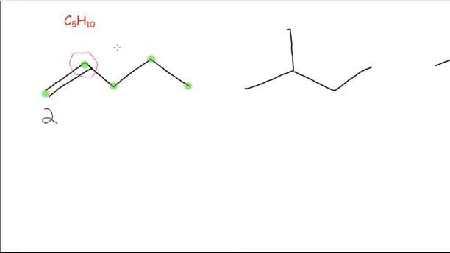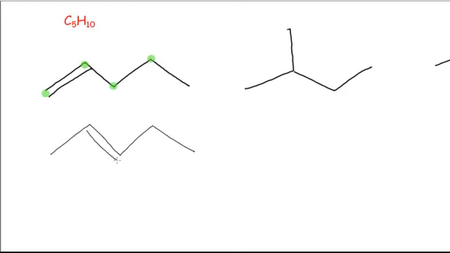This carbon showing 3 bonds, that tells me that carbon needs 1 hydrogen. Carbon number 3 already showing 2 bonds, which indicates to me that that carbon is going to need 2 more. So we need 2 hydrogens here. Here we need 2. Here we need 3. So altogether I have 3, 4, 5, 6, 7, 8, 9, 10. So my formula is correct. Now I can put a double bond anywhere in that carbon chain and still end up with the formula C5H10. Let's just go ahead and move our double bond around.